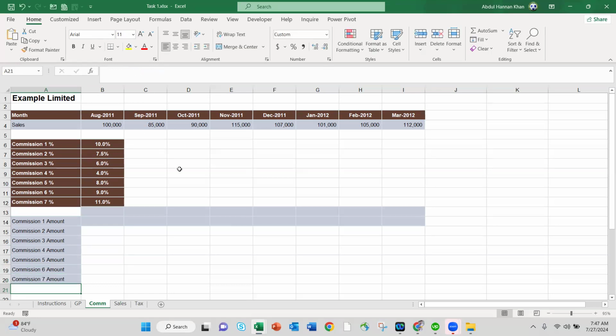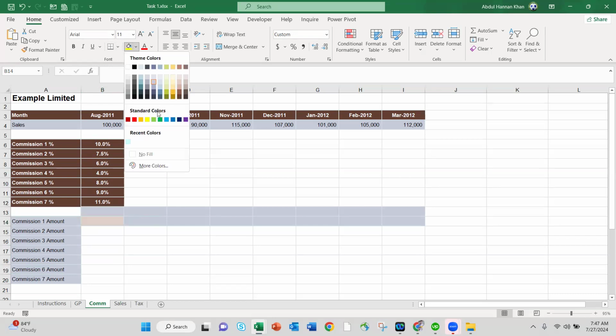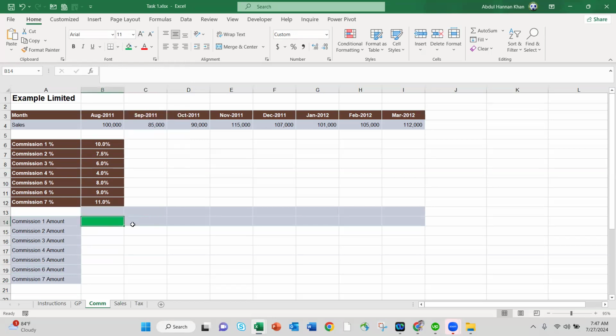So my actual purpose is I'm working with this. I put a formula here that is very important. I'm highlighting it with the green one. Okay, so I just copy this till the end. I multiply these sales with this commission. So how will I do it? I will multiply this by this.